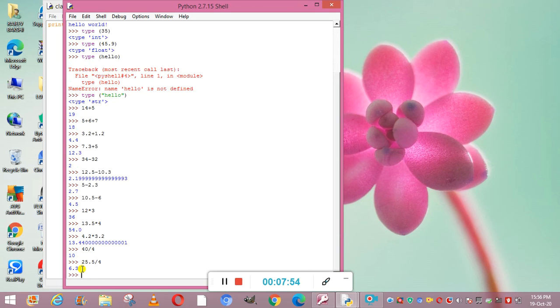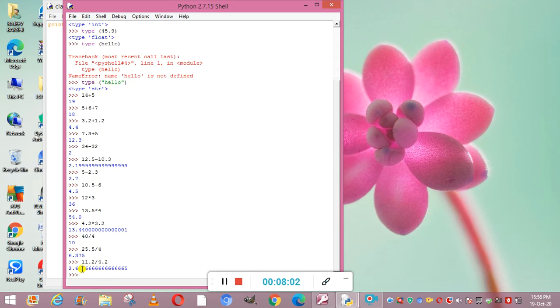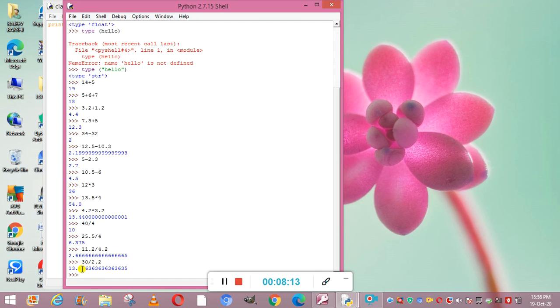Now we can make use of two floating point values, 4.3. Now we can even take an integer number divided by any floating point number, so this is your value.